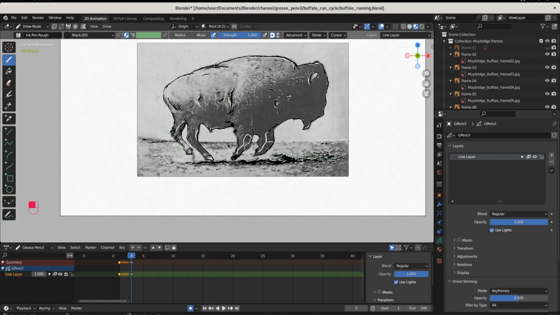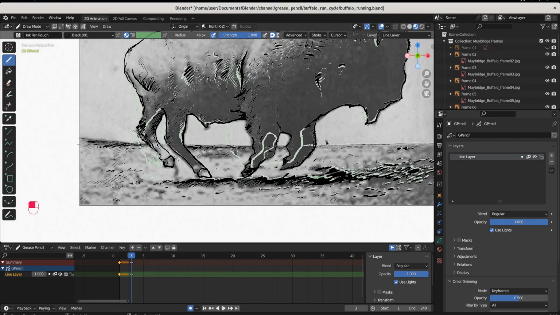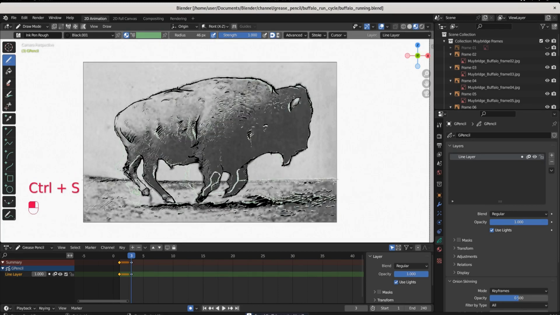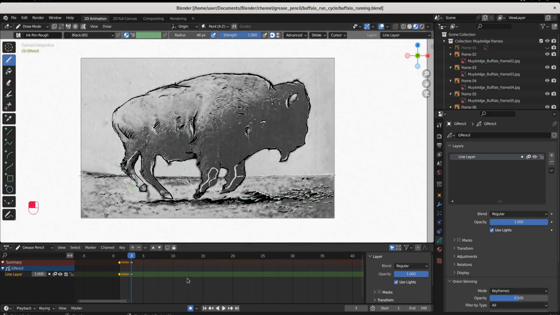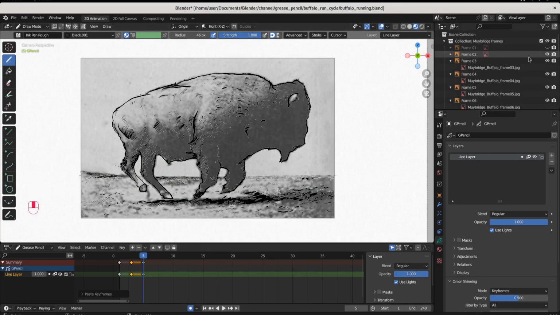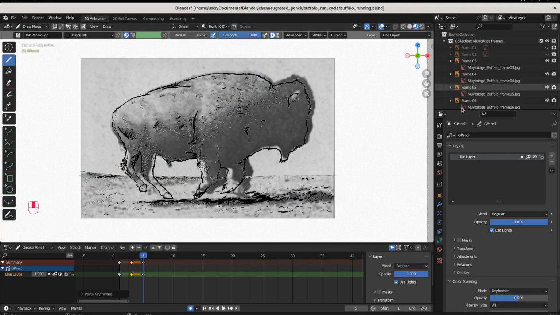Okay, and just like that, we've rotoscoped our second frame. What do we do right now, everybody? You know what we do. We save our work, Control S, and let's move to the next one. So we're going to select our keyframe here. We're going to copy it. We're going to move 2 frames because we draw on the 2s, and we're going to paste it just like that. Now we're going to come up here and close out frame 2 and get frame 3.